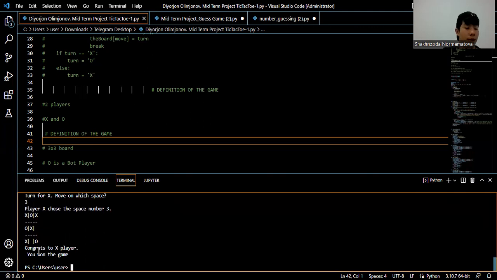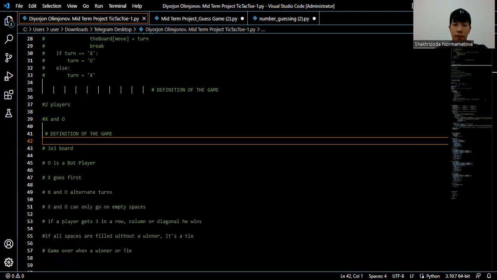Yeah, you can see here the spaces are not full, but I got 3 in a diagonal. 1, 5, 3, and I'm the winner, and the game stops here. If all spaces are full and there is no winner, it'll say it's a tie, and the game stops, of course.